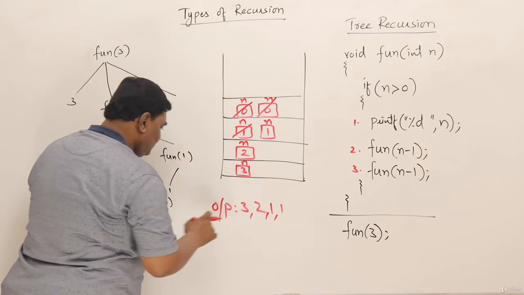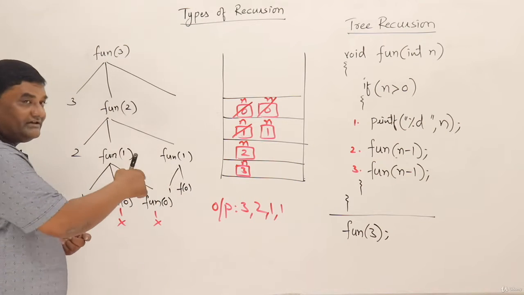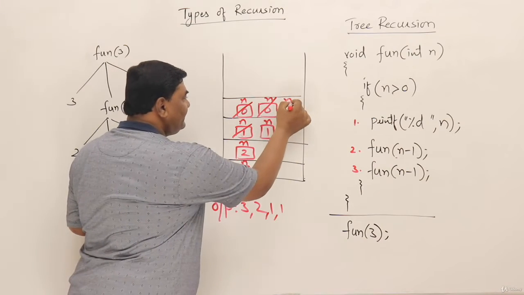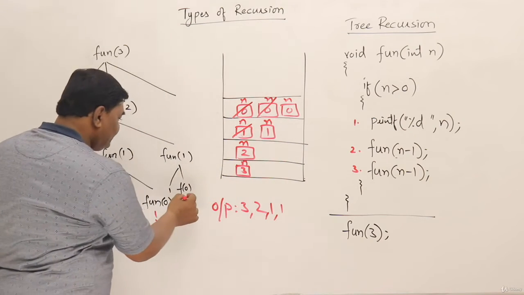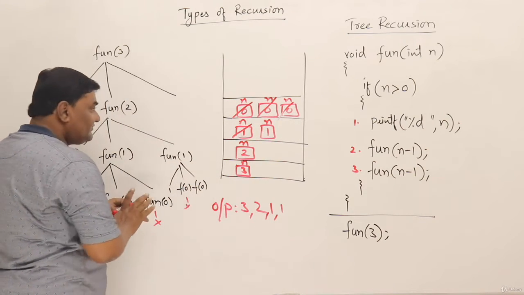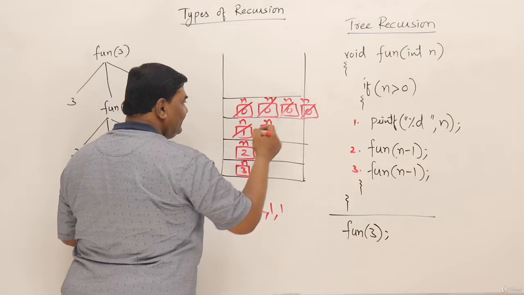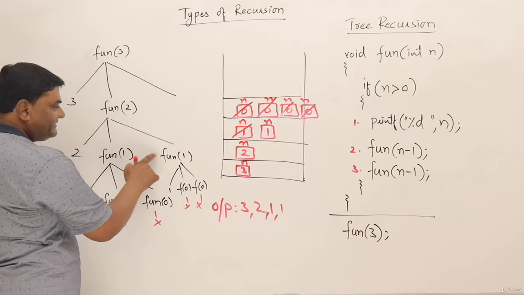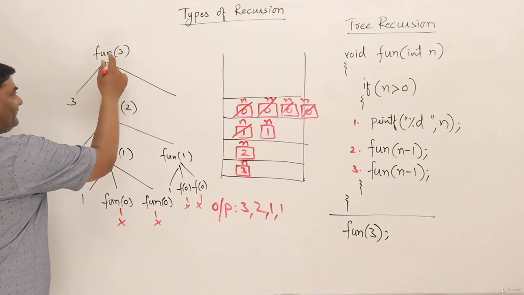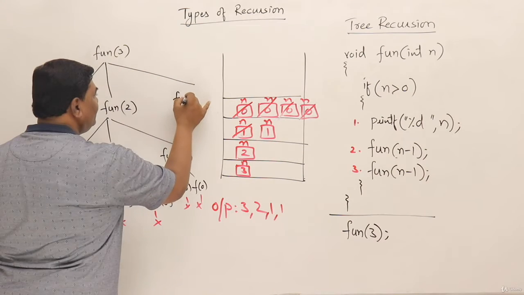So it means it will print 1 and then it will call itself for, now I will not write the complete name fun, I am just using f because of lack of space, f of 0. So this activation record is created again. Then this ends, so this is deleted, then it goes back, again a call for 0. So again an activation record is created for 0 and this ends and this is deleted. Now control goes back, this is finished, goes back to this, all 3 steps are finished, then goes back to fun of 3.